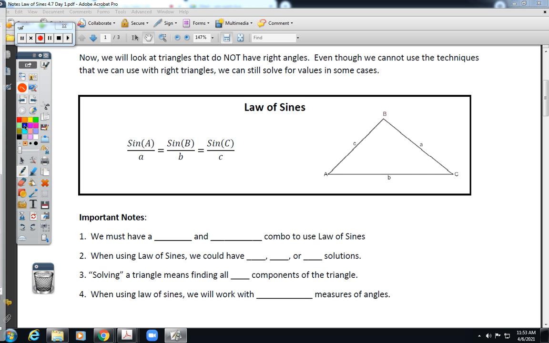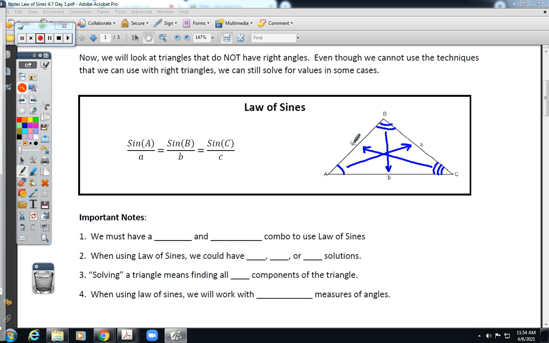Okay? Now, interestingly, and I am a little bit surprised that we're not doing the derivation of this rule, but this is based on SOHCAHTOA. It's actually based on an area theorem for all triangles. Okay, but essentially note that for angle A, the side opposite is little a. For angle B, the side opposite is little b. And for angle C, the side opposite is little c. Notice how the angle name and the side length are with the same letter. Okay? So we're saying the sine of angle A over a equals the sine of B over b equals the sine of C over c.